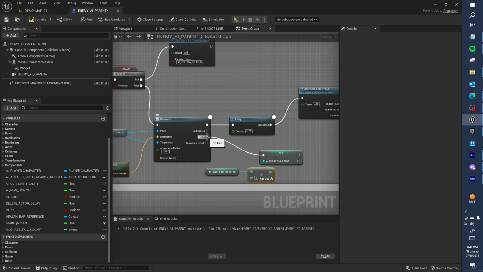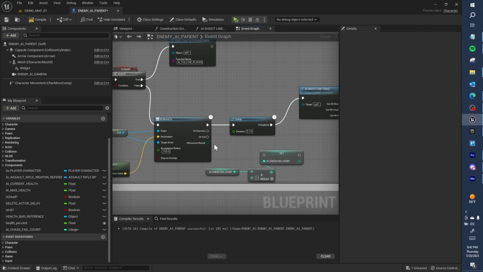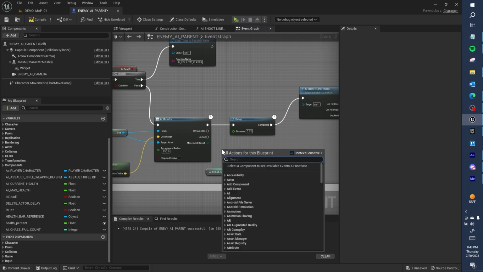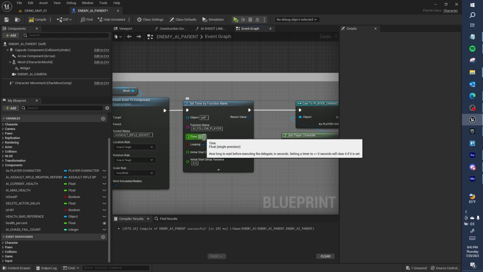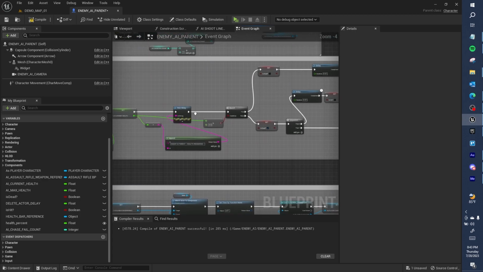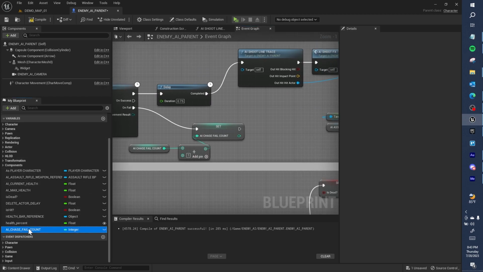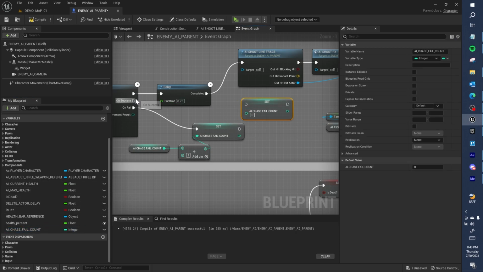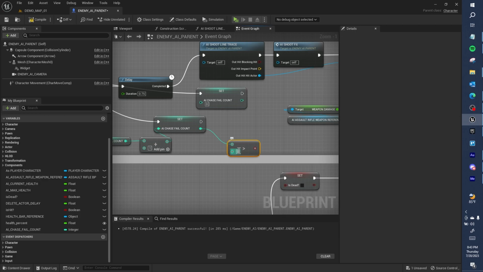On fail, I want to... this runs every 0.25 seconds. Look at 0.75 seconds. On fail, I want to add one. On success, I want to set it to zero. Oops, I want to set it to zero. Okay, so when I have one, I want to check if this is greater than some number. Five.